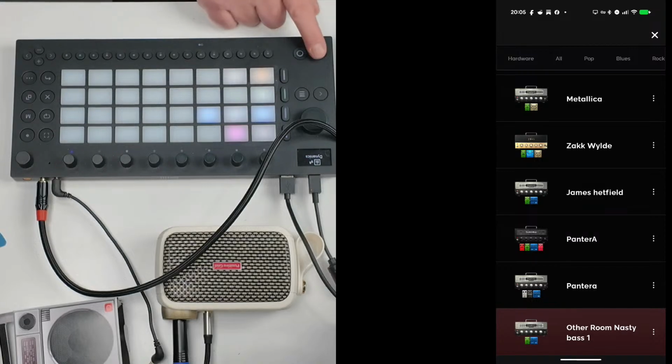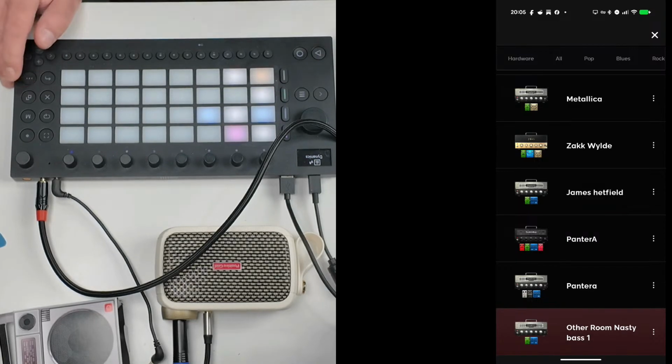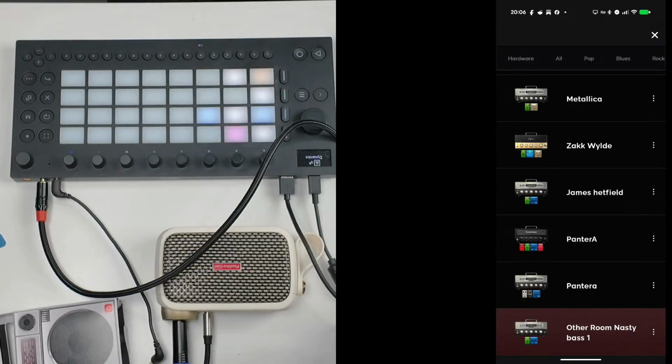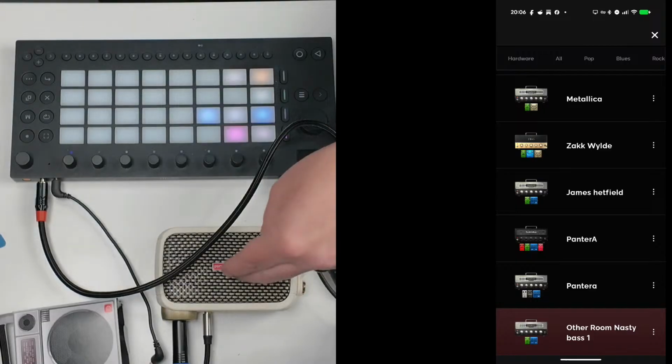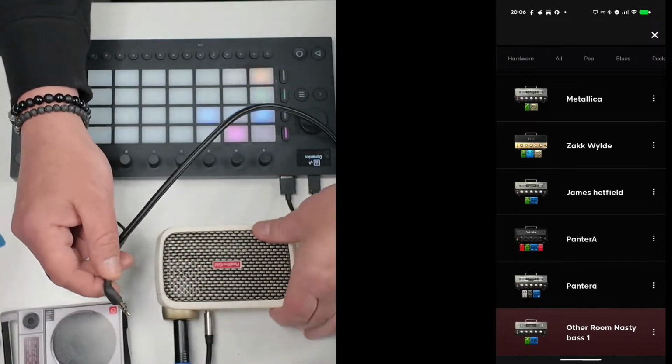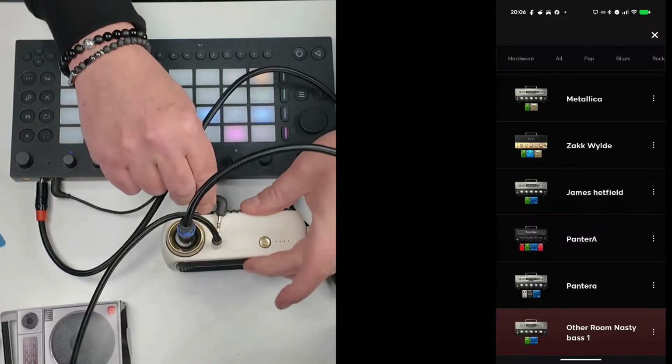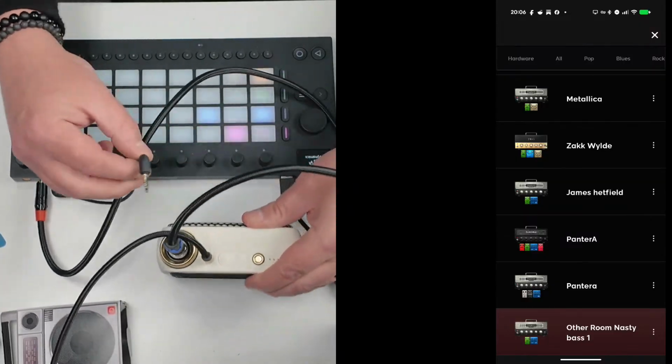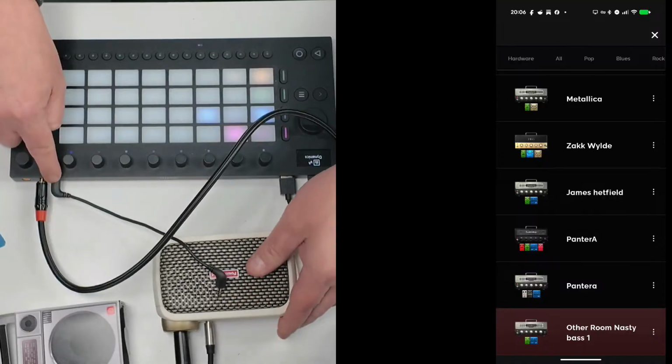I quite like that. So what I'm gonna do is, now we're gonna try and sample this back into the Move. I'm gonna have to disconnect the output to the stream while I do this, because I need to plug it back into the Move. That's why I've got this little cable waiting here. So it's gonna come out of the headphone socket here on the amp, and go back into my input on the Move.